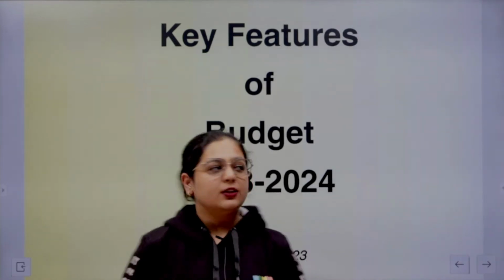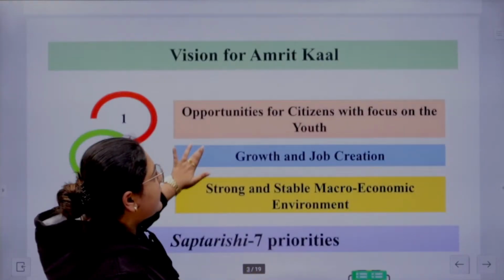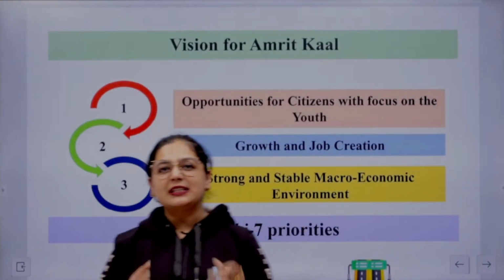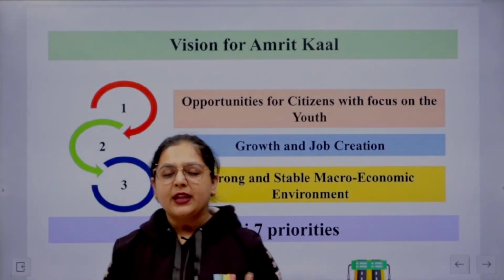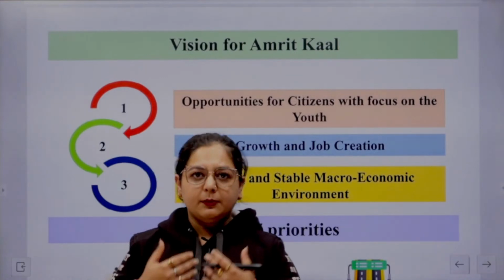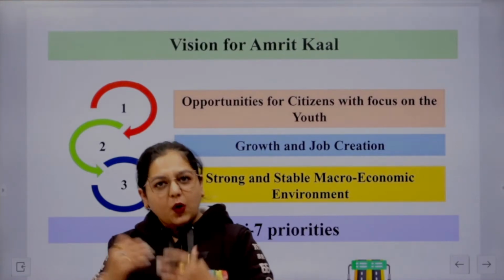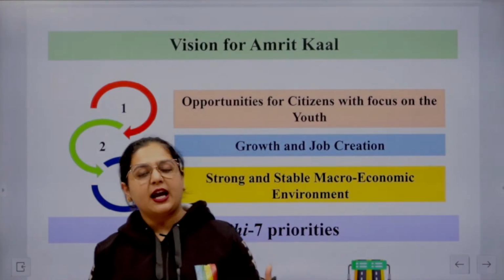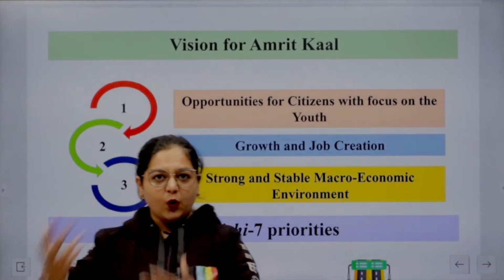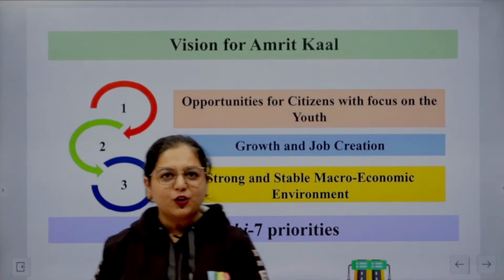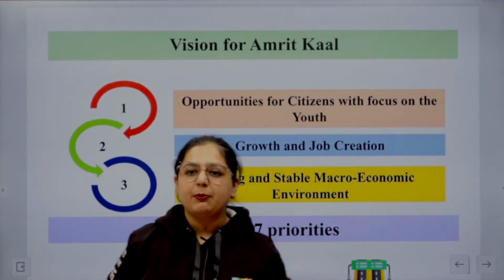So let's start first with the meaning of this financial statement that is called the budget. Averagely, we use this term to make an estimation of the receipts and the expenditure, and we analyze the future of our expenditures according to the past expenditures that we have made. Ideally, budgeting is done in a way that we forecast the expenses we are going to incur in the near future, keeping in mind what has happened in the past.